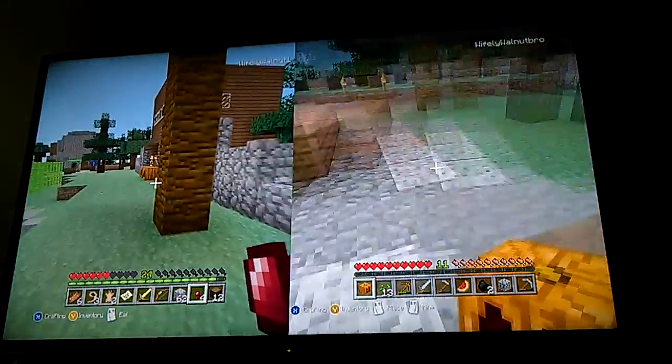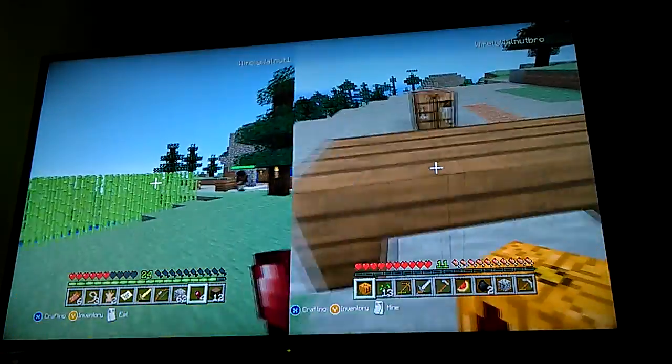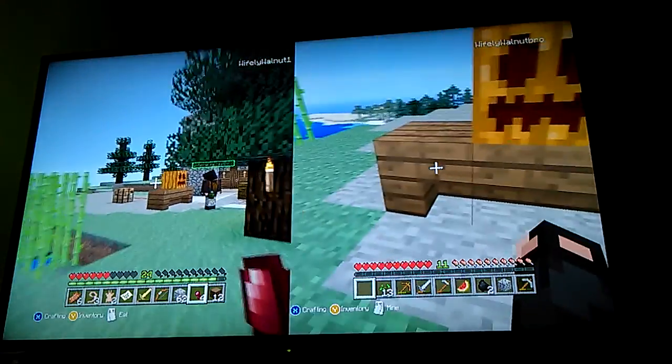Why can't you place pumpkins in the air? Oh. I mean, you can. First, you need to place a block. Then. No question. What's this? I don't know. I was trying to make maybe like a little bench or something.